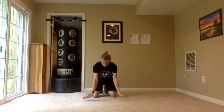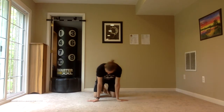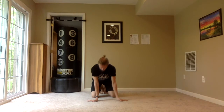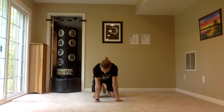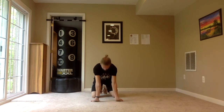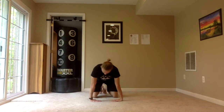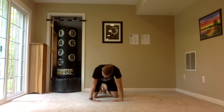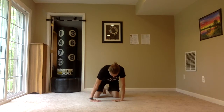Then I'm going to take my fingers and turn them out. Rock it side to side. Again, just 2 or 3 times is good. And I bring my fingers towards me. And rock it a little bit. Good. And now I bring the whole way around, put my fingers towards each other. Side to side. Good. Make sure you're not pushing too hard. This is just your warm-up, your little bit of stretch.